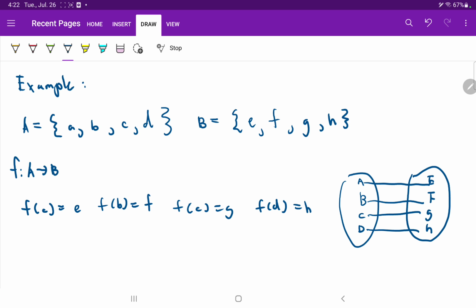Because first, it's one to one, so it satisfies the definition of an injective function. So it's injective. Also, it's surjective because there's no element in set B that is left out that has no corresponding element in set A. So we say this is surjective. So this is injective and surjective at the same time, which means that this is bijective. So there's a bijection between set A and set B. So we can now conclude that they have the same cardinality.